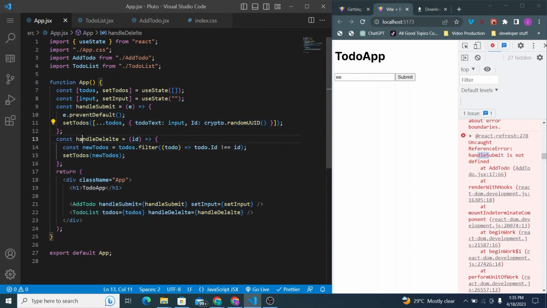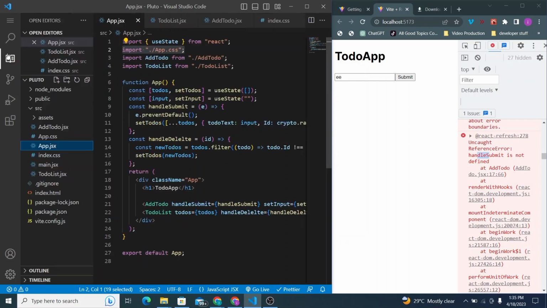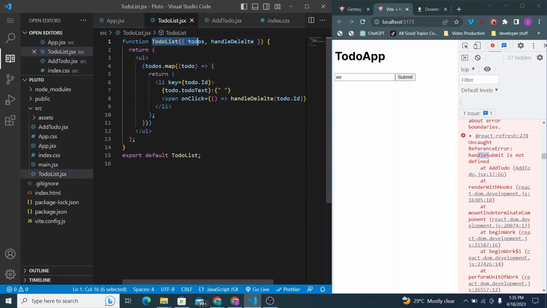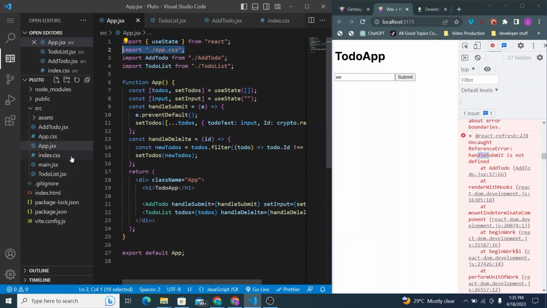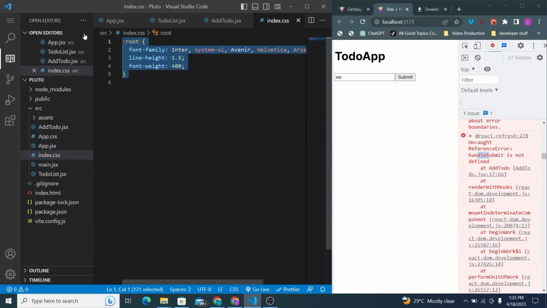So the next thing I want to do, I want to talk about adding CSS. You can import component-based CSS, like I could import the App.css for only this component. But I'm not going to do that. By far the way I do it is that the index.css can affect any element, any component, wherever you are. So for me, this is a simpler way of doing that. So I'm just going to get the CSS.